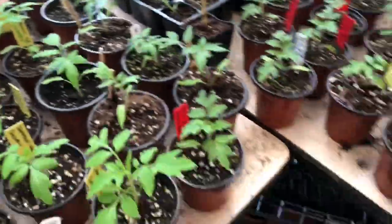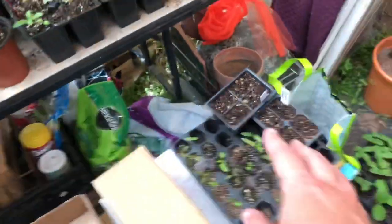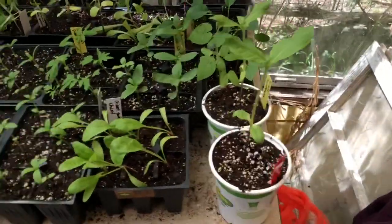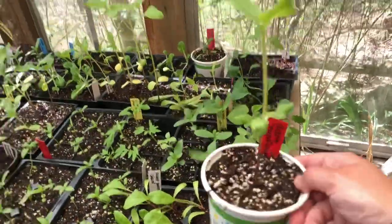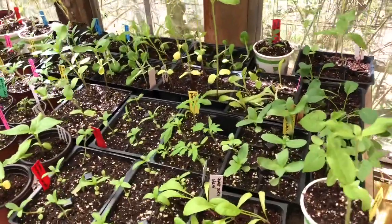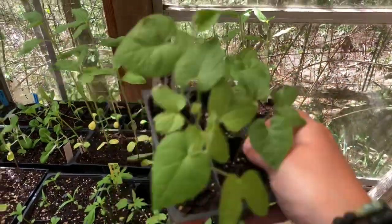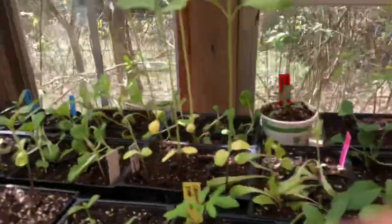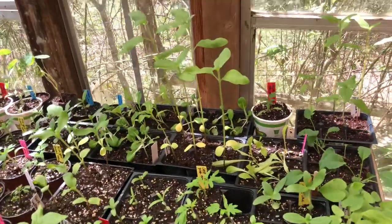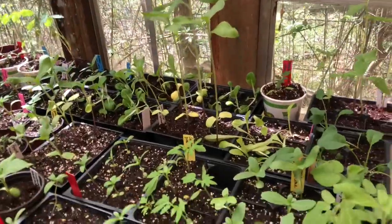Not really a lot. Then, of course, I've got the madness here. These I still have to repot out. These are some peppers. And I've got these giant sunflowers, and these things, y'all, are where the money's at. I mean, they're huge. I got some morning glories. This is a mix, so I'm not sure what color they're going to be. But if you can see here, look how beautiful those giant sunflowers are. I'll have some of these for sale, but mainly we'll just put these in the beds and add them around the farm.